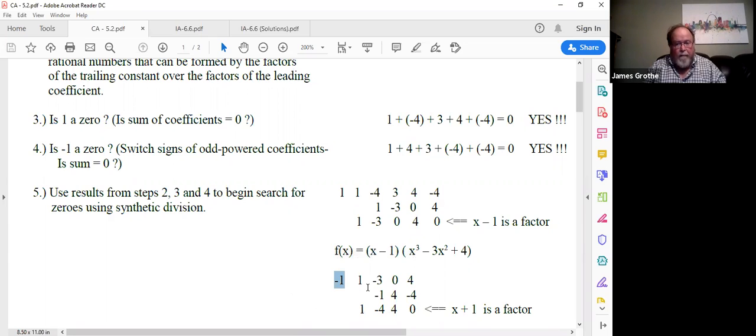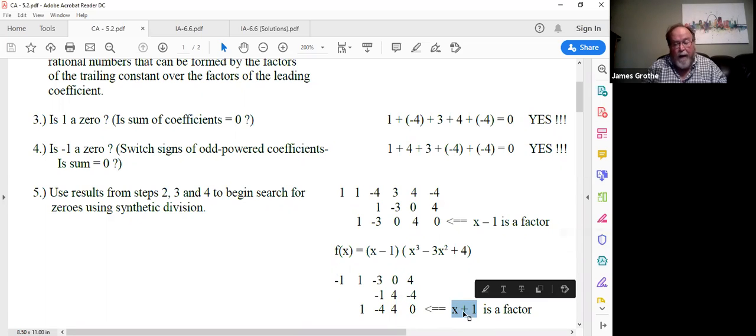When I do that, again, in the synthetic division process, the 1 comes down, I multiply, and I get a -1. Adding -3 and -1, I get -4. Multiplying -4 times -1, I get a +4. Adding 0 and 4, I get 4. Multiplying 4 by -1, I get a -4. And adding 4 and -4, I get a 0. Remember, I knew that was a zero, so that's what I was expecting. This tells me that -1 is a zero of the polynomial, and x minus a -1, or x plus 1, is a factor.